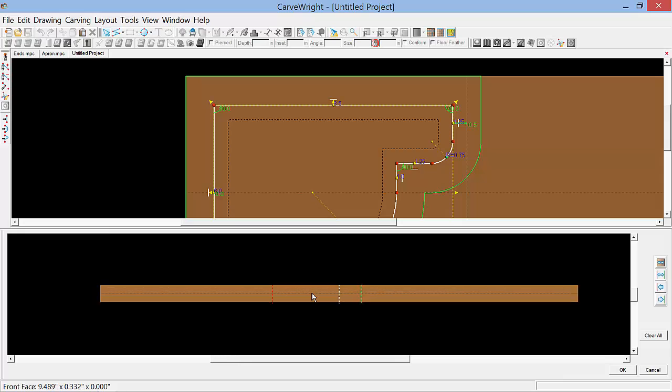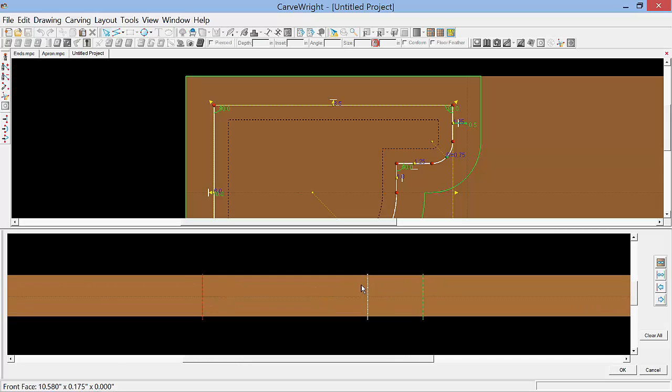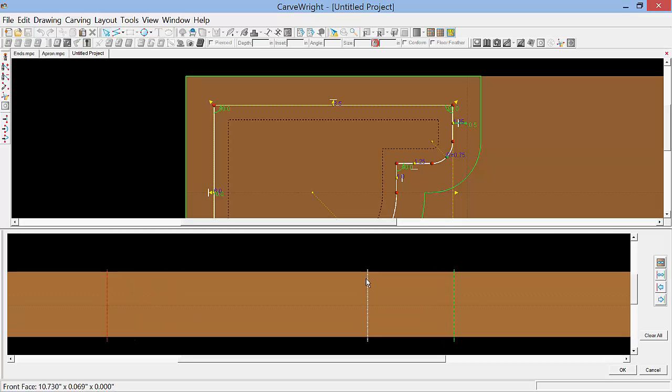Now in the lower portion of the screen, we're going to create that rounded profile. This white line is a representation of the white line here that's on our main drawing. So what we want to do is create an arc from this point here over to the white line, which is a half an inch over to the left of this white line, and a quarter of an inch down, which will create a nice quarter-inch deep rounded over edge.